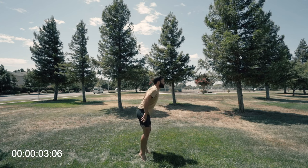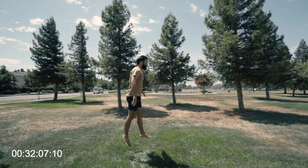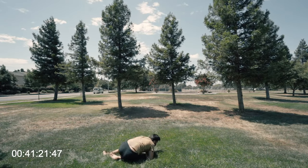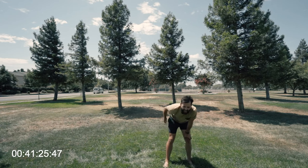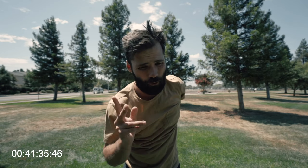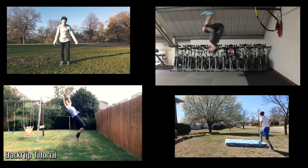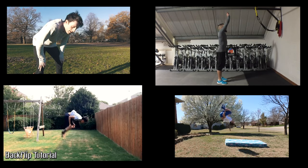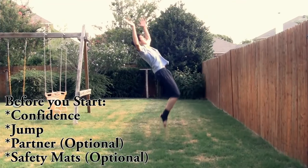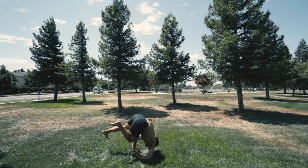I continued that first bit of training by psyching myself out a decent amount and finally attempting a backflip with terrible form, which just resulted in me hurting my back. So that's exactly what I did — I watched numerous videos from people much more experienced that were able to show exactly how to properly do a backflip, which is how I learned that what I was doing was completely wrong.